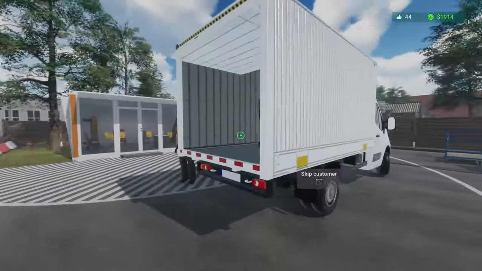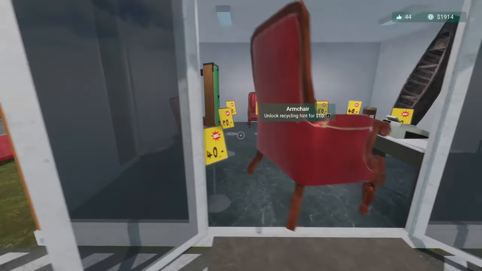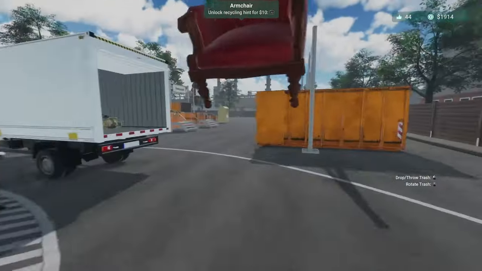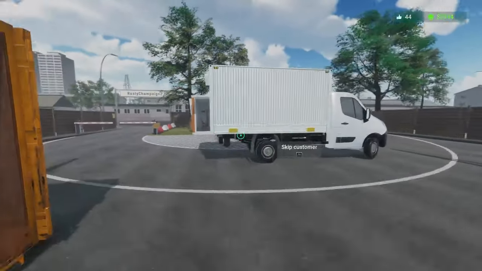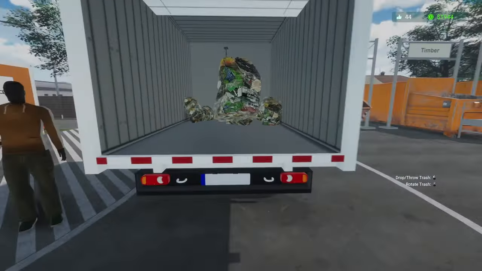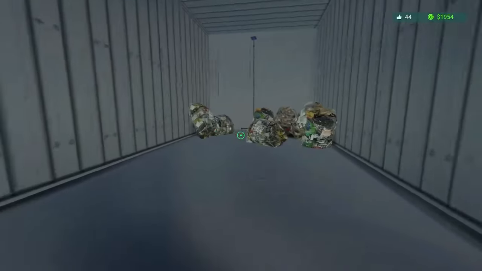And then we got another chair. And unfortunately, I don't think I have any room in here. Nope, I do not. So we're going to have to take that and put it into the trash. I could save it. I mean, I could, but I'm not gonna. And these are recyclables. All the recyclables. So many recyclables.